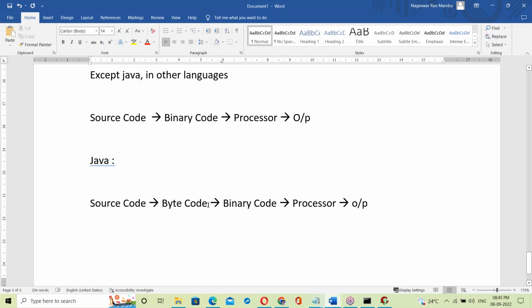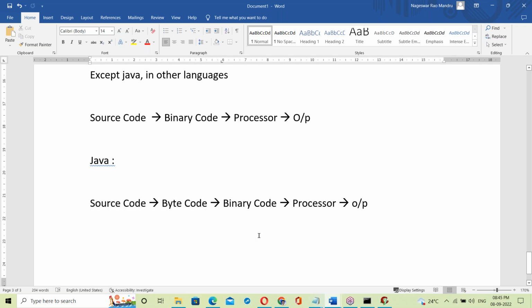We'll discuss the platform independence topic later. Source code to byte code, then byte code to binary, so two steps. In other cases it is only one step, but in Java it is processed in two steps. Who converts source code to byte code?